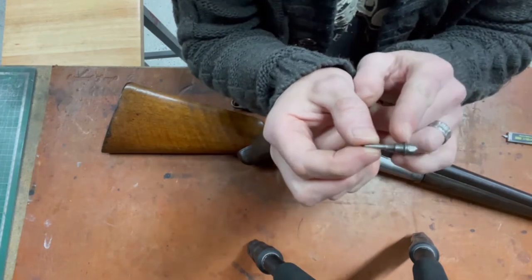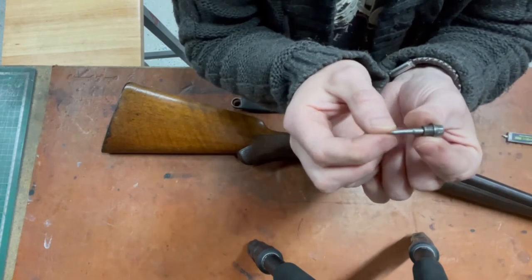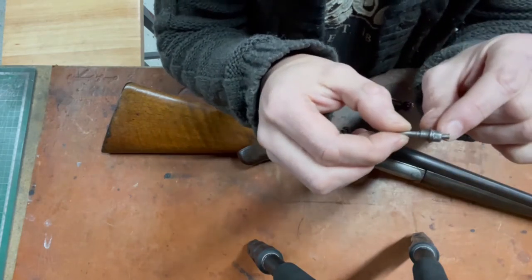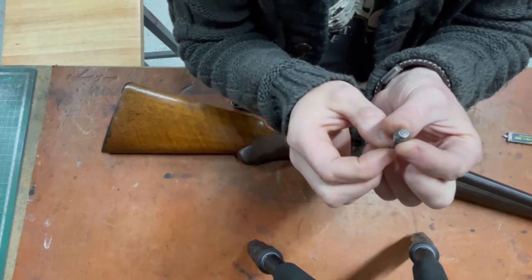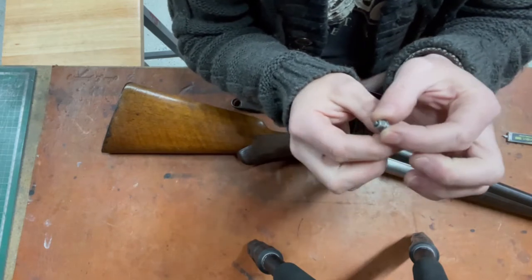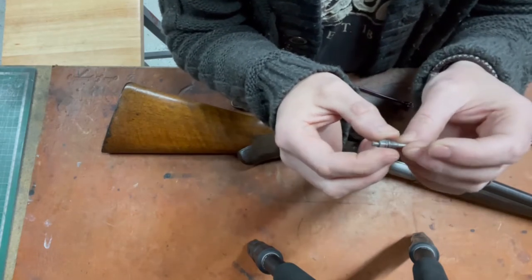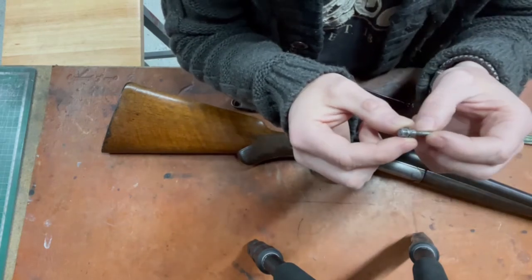So essentially it is basically a little bolt drilled through with a pin. The pin looks like it's easy enough to make. The tip of the pin is mushroomed over, which obviously stops it from coming out. I don't know if that's designed in to stop you losing the pin, or if it's mushroomed through use. But it's got to be mushroomed, otherwise if you close the gun with no cartridge in, it would just drop down the barrel and fall out.